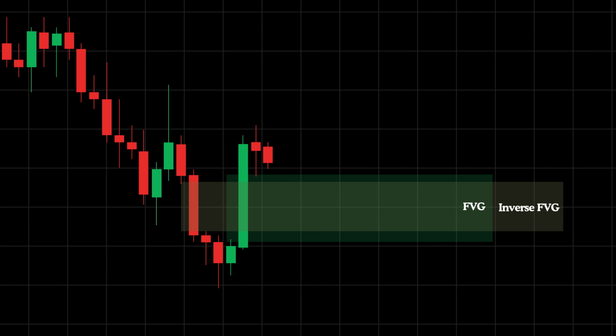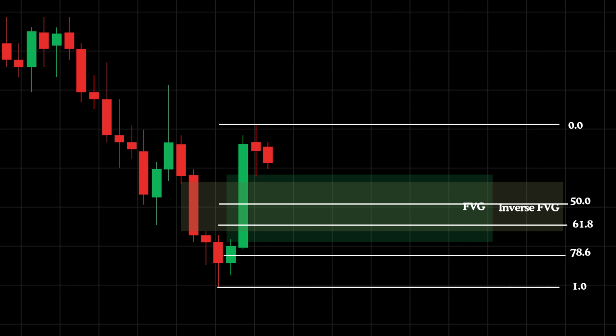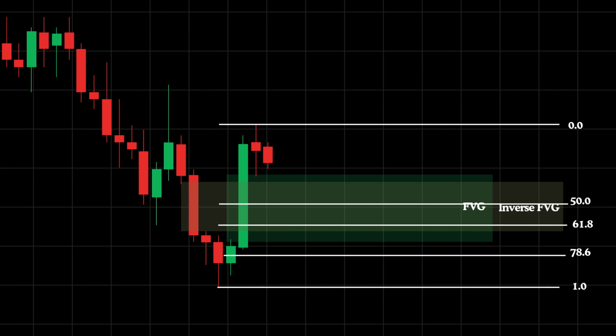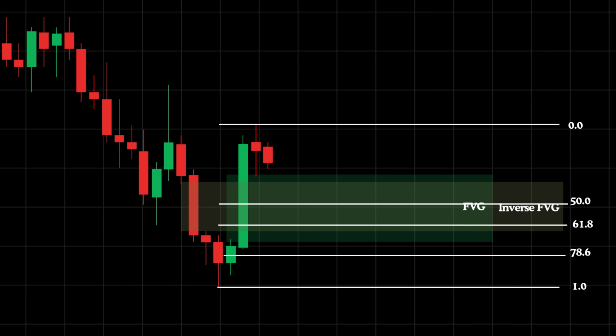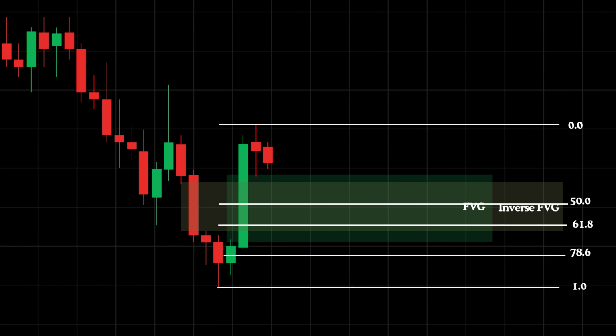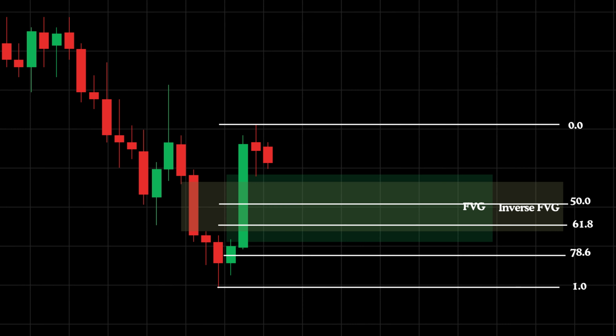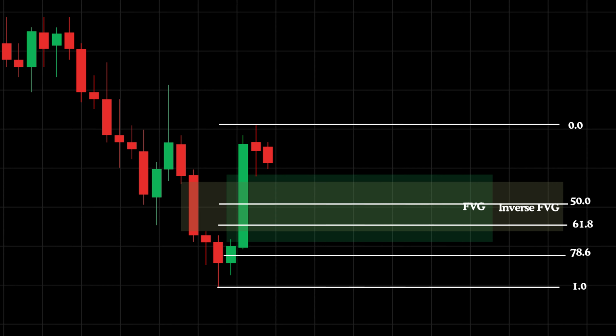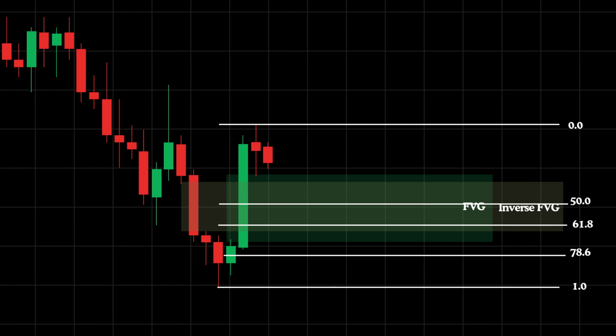Another solid technique is using the Fibonacci retracement tool. Apply it to the impulsive move, from the swing low to swing high, or vice versa, and look for key correction levels like 61.8%, or any level that aligns with your trading strategy. When you combine these fib levels with overlapping trading zones, you get a much more precise entry area to work with. Alternatively, you can wait for confirmation before jumping in.